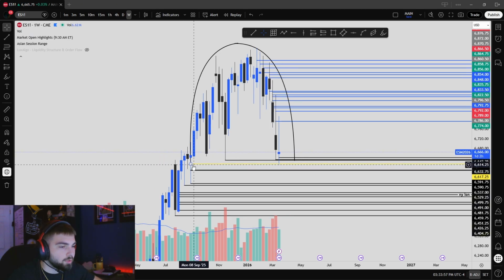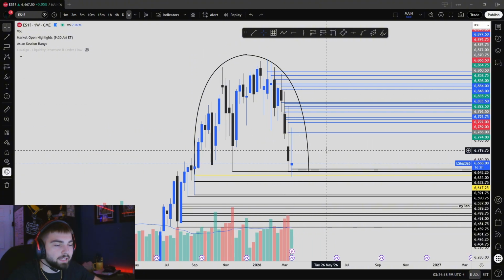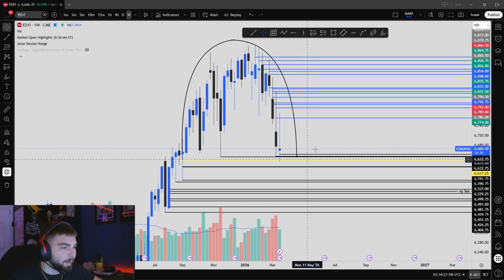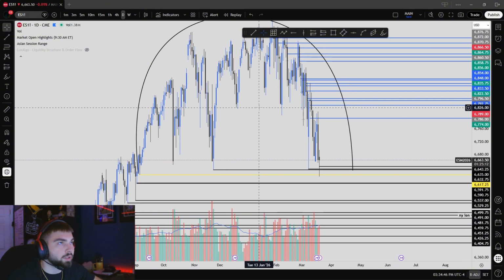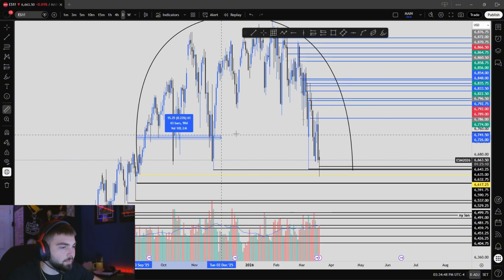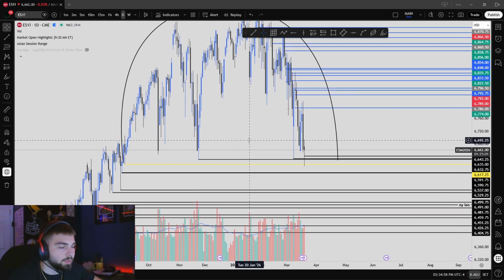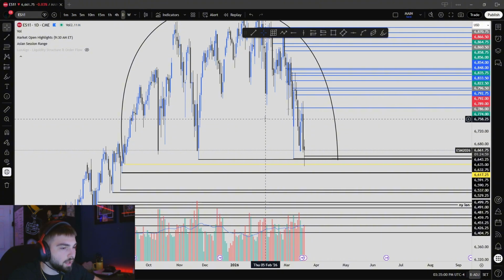But if you see from where we created that low, we have created a beautiful U reversal here. That to me is showing that at some point, once we're starting to complete this U shape, we're going to want to bounce off of an important low that we did not hit during this phase. So now if you guys look, this was about a 3-month span that we did not touch this low, but we traded above it the whole time without tapping into that low. So that is showing that it's most likely holding a lot of power down there.